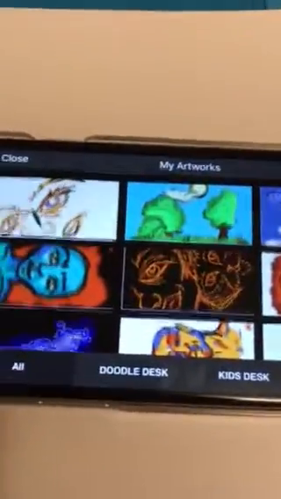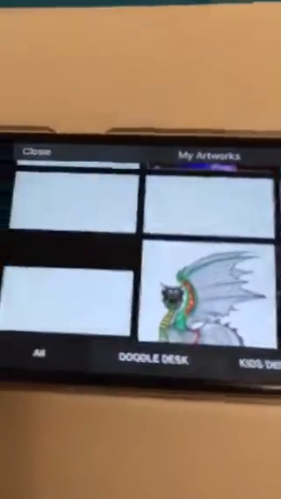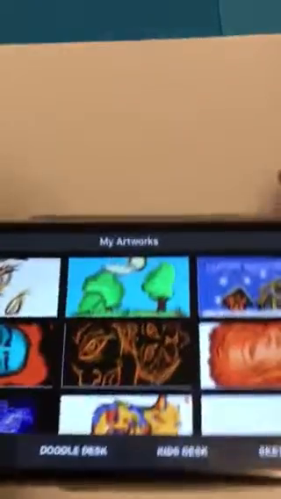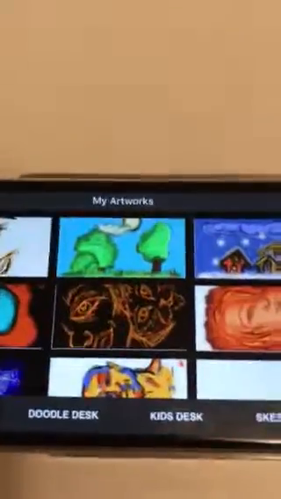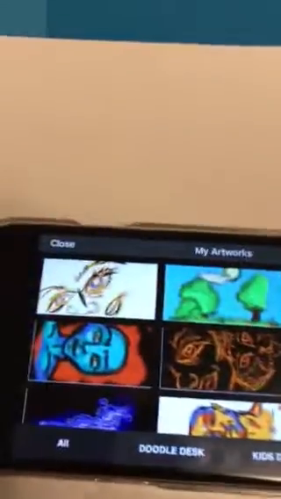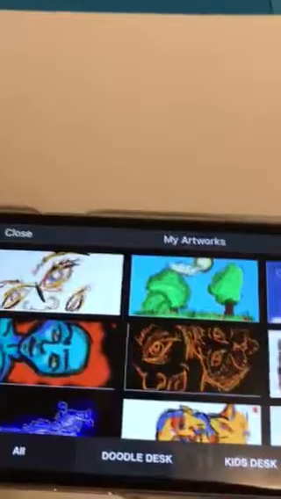Basically, the lesson is surrounded around just students exploring this program and seeing what it has to offer, trying it, seeing if they like it. If they don't like doing their own drawings, they can edit a photo that they take, or they can use it to do a coloring book image. But basically, the purpose of the lesson is just to get them engaged with the technology and using it. The application, like I said, is free to download, and it is fairly easy to use.